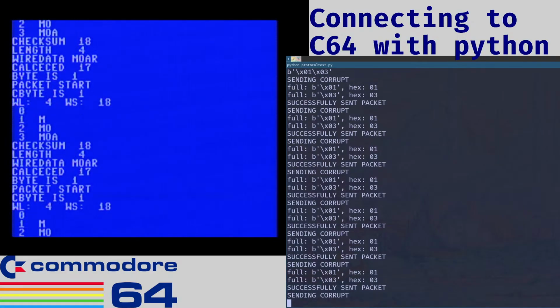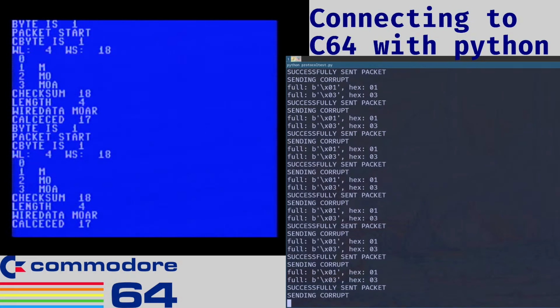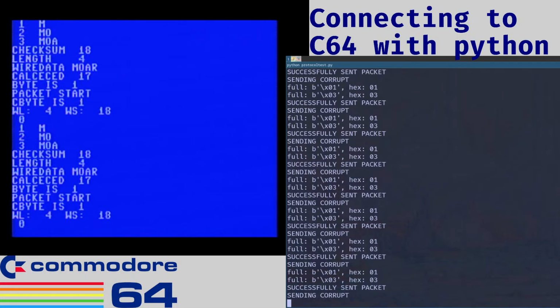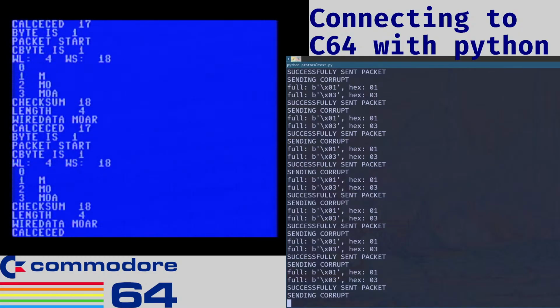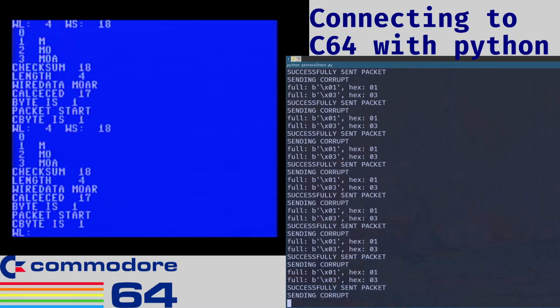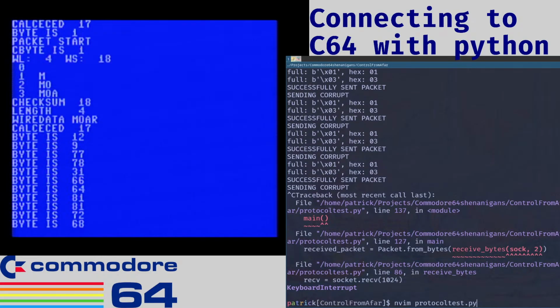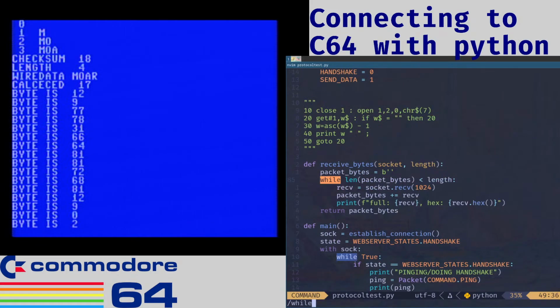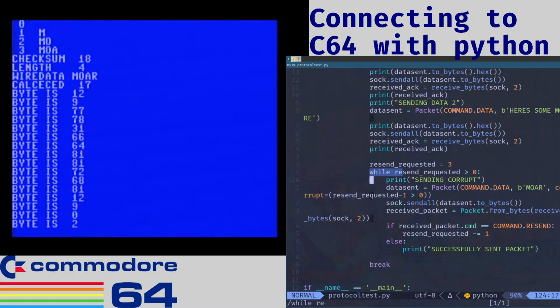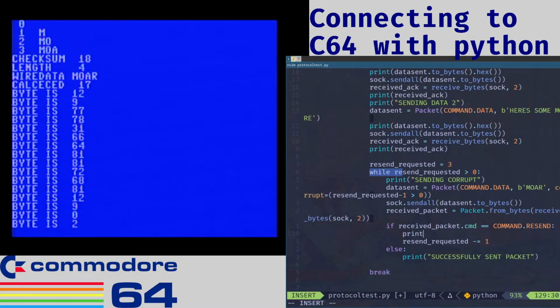Okay, so it looks like it's infinitely looping. That's not what we want, is it? It's also saying successfully sent a packet when that's objectively untrue. So while resend request, so if the resend request, here, let's print received packet.